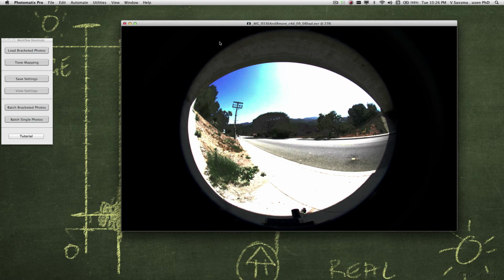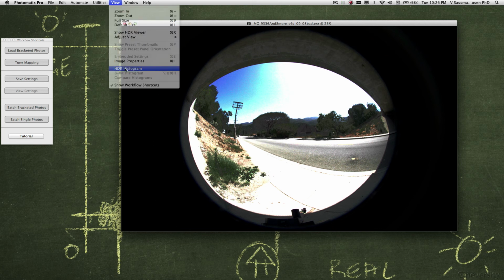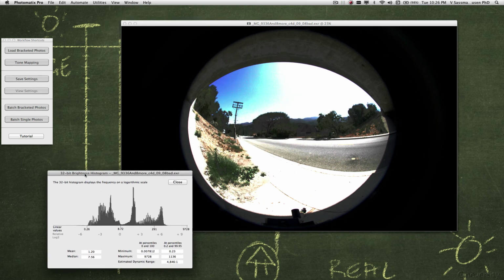Okay, just a little test. What is possible? I stay here in Photomatix Pro 4.2, and we can have here an HDR histogram. And this gives some values, and you can see that we have values from 0.2 to 99.95, which excludes most of the time just when there is some black in the picture, like the frame of the fisheye here. And of course it excludes the sun most of the time, which is exactly here.